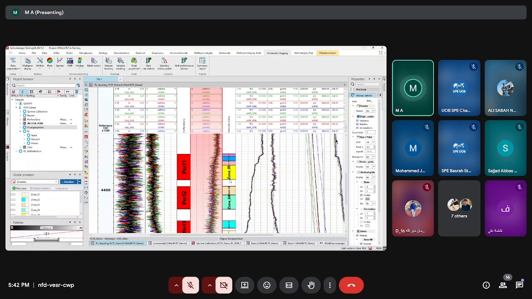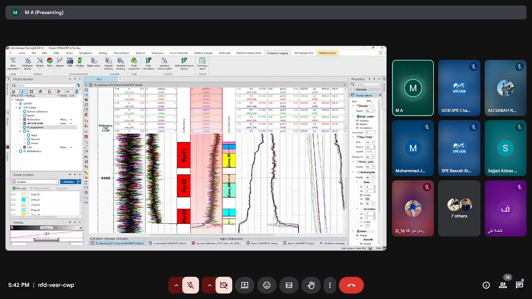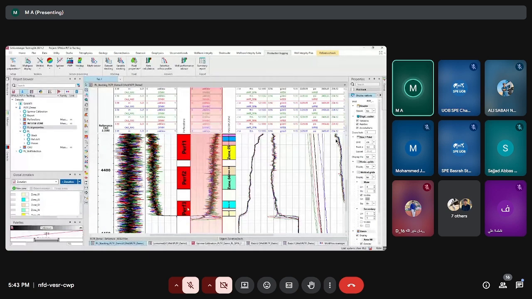Okay, so now I have created my inflow zone. I know exactly where the fluid is coming from. It is not necessarily coming across all the perforations; it might be coming only from the top part or the bottom part. So I need to be very precise and accurate in my interpretation. The final step is now the rate calculation.